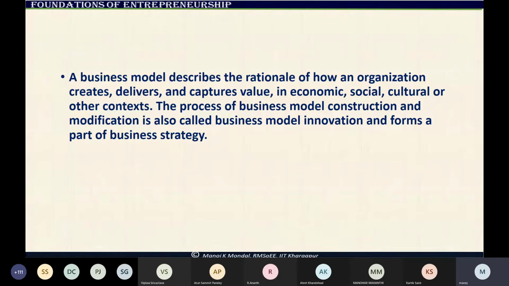Business model innovation is just coming up with an idea of a business, like identifying a pain point and then exploring whether you can come up with a solution, and if you can, whether that solution is better than whatever is available, whether customers will be happier with this solution. All of that is part of business model innovation.